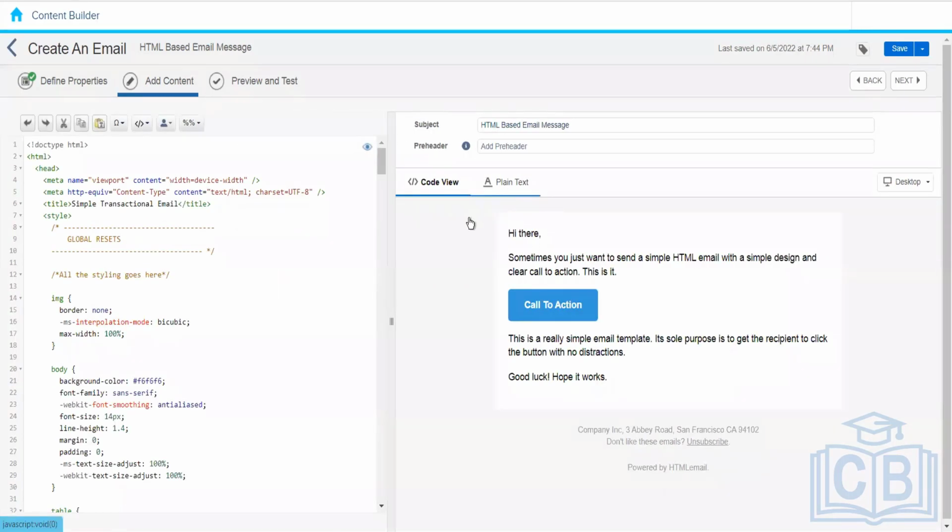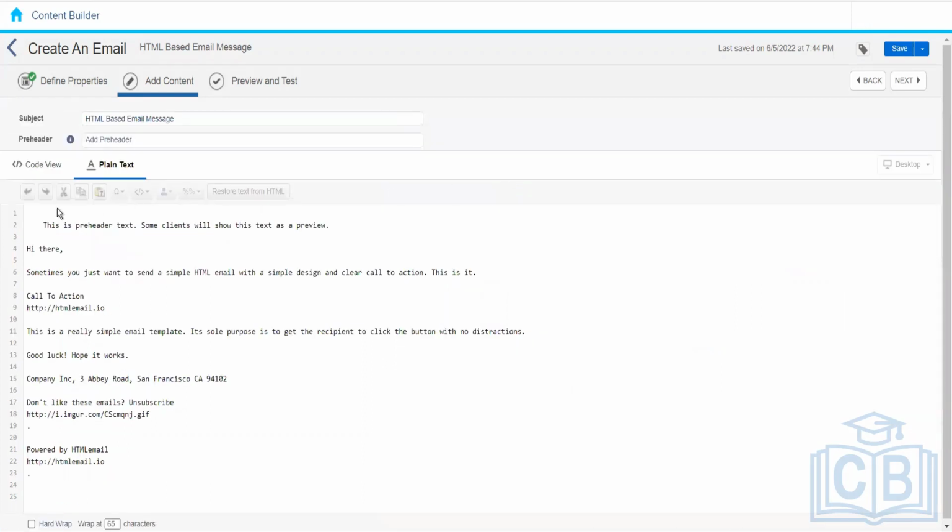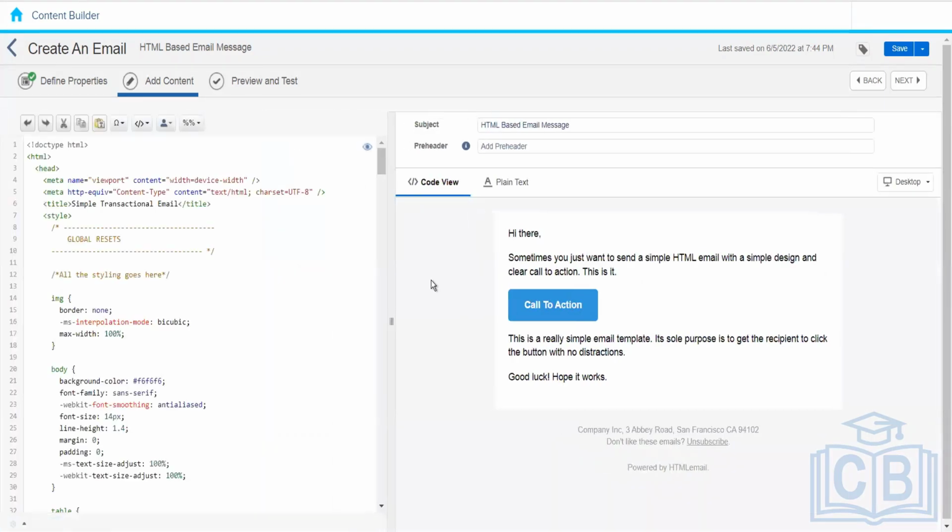Now, whenever we send the email out, based on the subscriber's preference that is stored in the preference attribute, we have one preference attribute called HTML email, right? If that is checked, it means the customer wants to receive the HTML-based emails. And if that is not checked, even if you are sending this HTML email, and the customer says, okay, I don't want to receive the HTML version, then Marketing Cloud will send the plain text version to the customer as per the customer's preference.